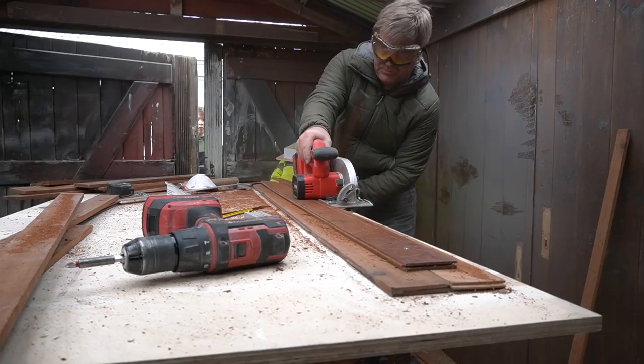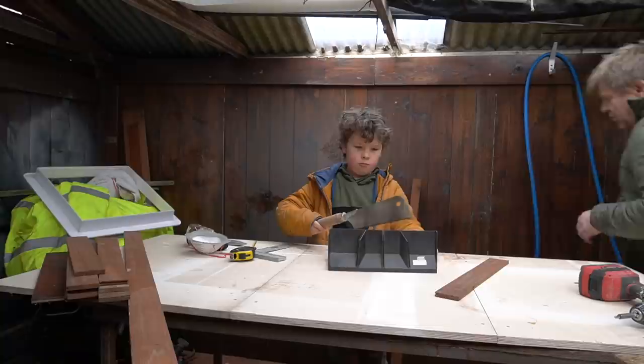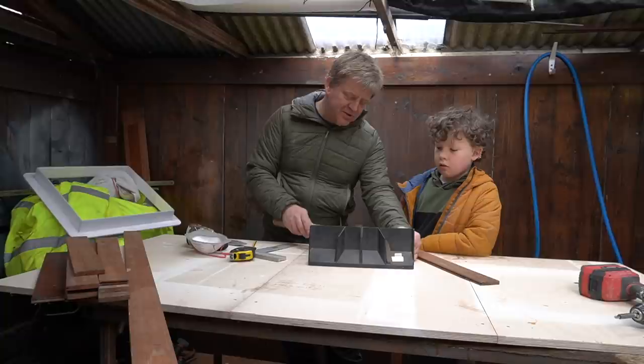Very quick for you. We've got our angle set up. Now, exactly, you've got the idea. So this is a Japanese woodworking saw, which is my preferred tool of choice for this kind of thing. This isn't a tool tutorial, so I'm not going to go into that. This is a miter block, and you can cut perfectly straight lines, or you can cut them at 45 degrees, either way. It's getting a little bit old and chattery, this one, but it's still okay.